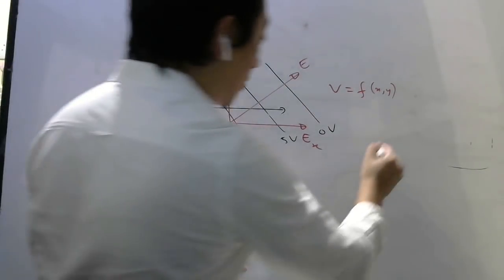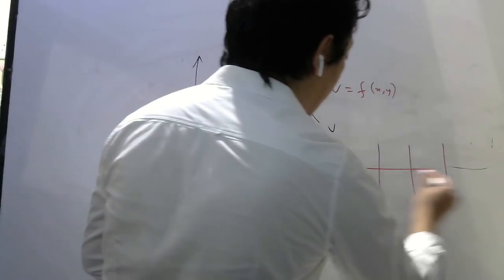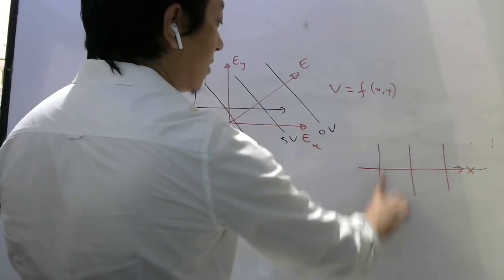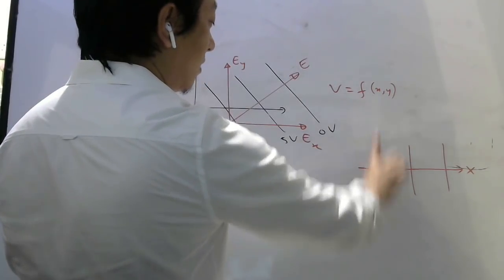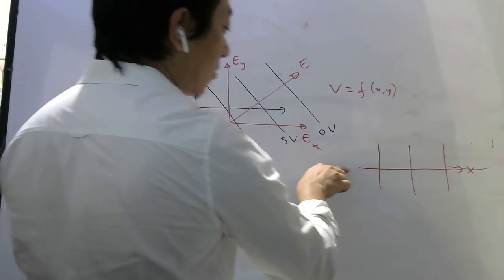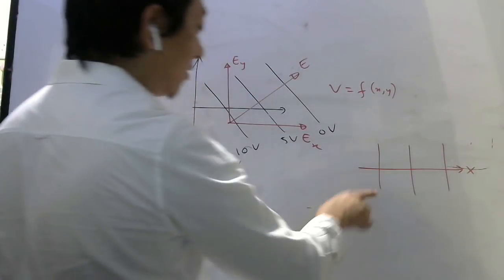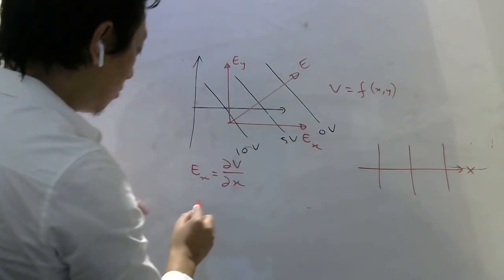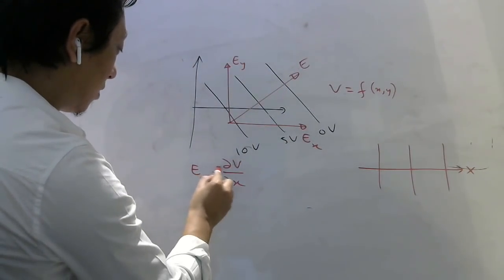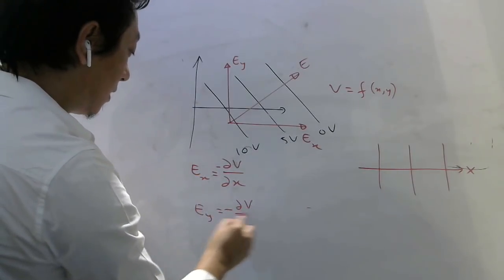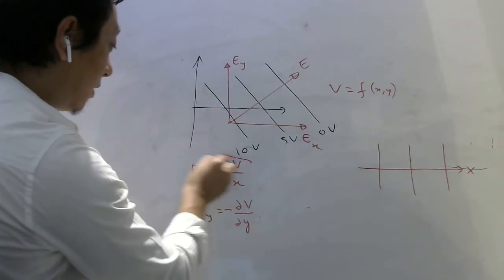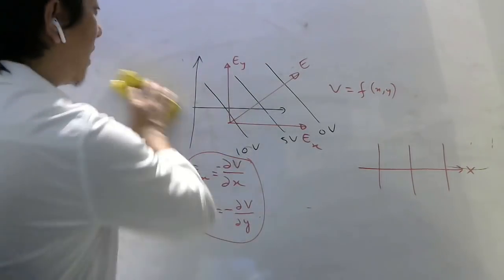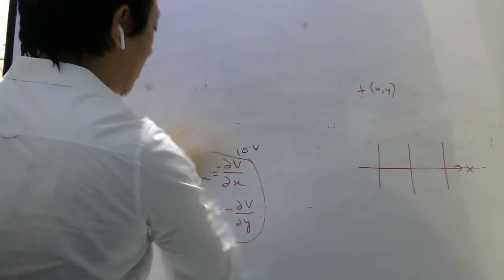Understanding? When my surfaces were like this before, this is my x-axis. See, if I walk along the y-axis, my potential is not changing, because all these points are at the same potential: 10 volt, 10 volt, 10 volt. If I walk only along the x-axis, then the potential was changing: 10, 5, 0. So in such cases, you have to do minus, I forgot, del v by del y. Now I will try to explain the difference between d and del. So listen carefully.